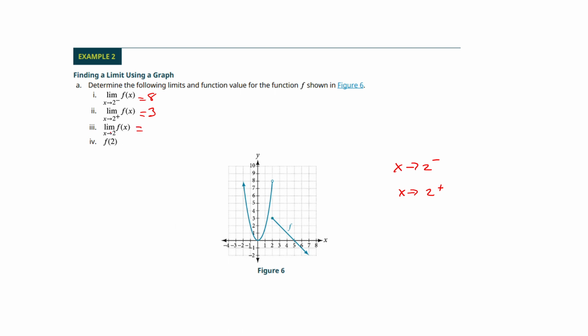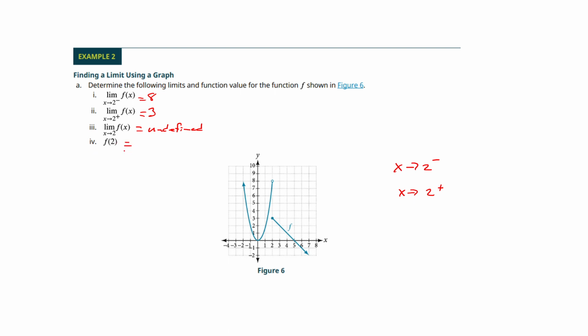Okay, now how about the limit as we approach 2? So we had a left-handed limit and a right-handed limit. Well, what about the limit as x is 2? Like just the general case, it's actually undefined. We don't have it. It would have had to have been the same from both directions, and it's not. So we don't have a limit as x approaches 2, because that means you have the same limit from the left and the right, and we don't.